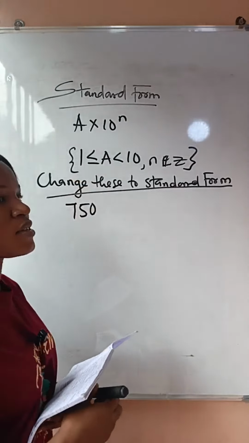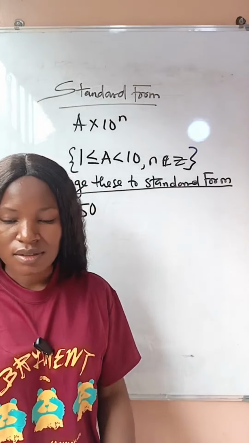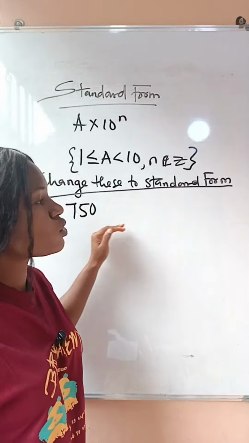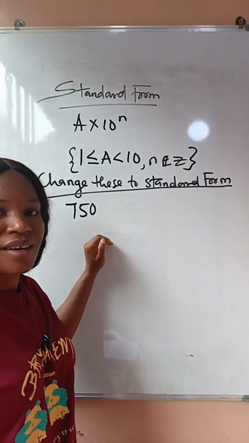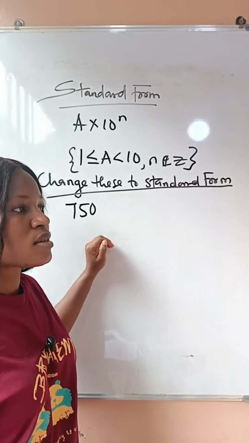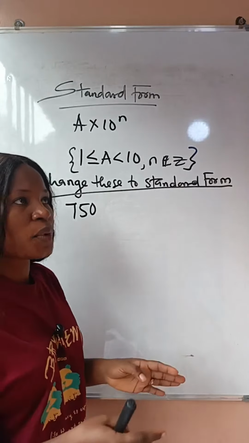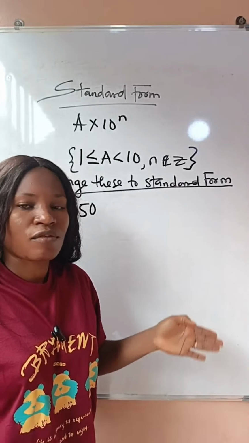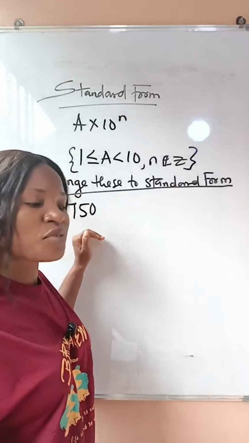750. Now, this topic is underrated in maths, but as a teacher, I can stand and tell you that most students don't know this. That is because they neglect it, but it hooks them most times. Because if after answering a question you are asked to put that answer in standard form and you fail it there, you have lost some marks. So let us start from here.